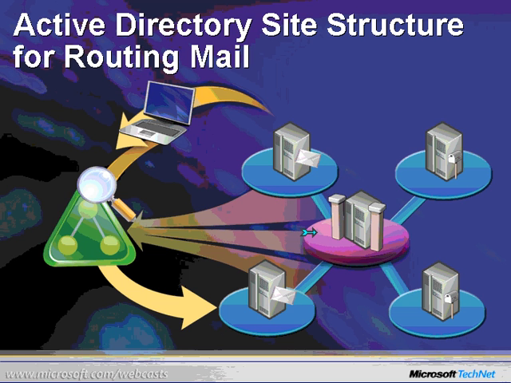It will look and see, hey, where am I at? What site am I in? And just like your Outlook client today, when it comes up, or when your machine logs in, it looks to see what IP address you're on. It compares that to the site to find out what domain controller is in the nearest site to you. Exchange is going to function in that same similar fashion. So the communications will be a lot simpler. There's no configuration of routing groups and so forth. But this hub transport server will go ahead and look at the site information.